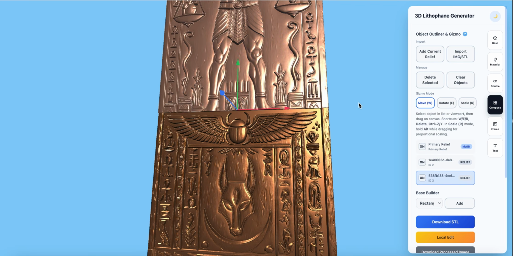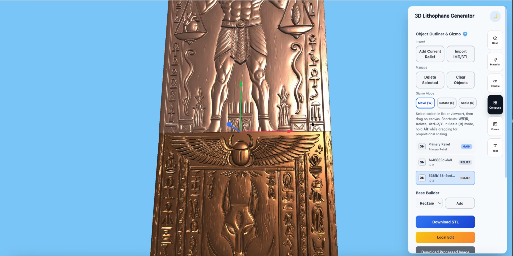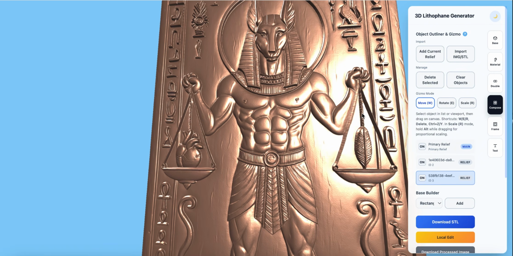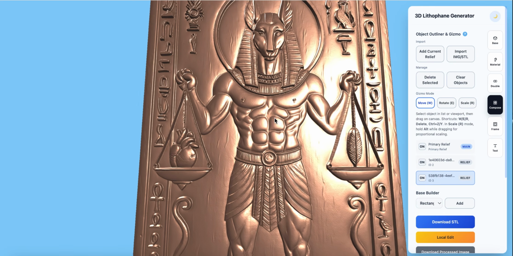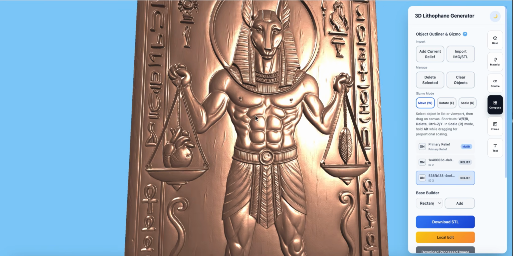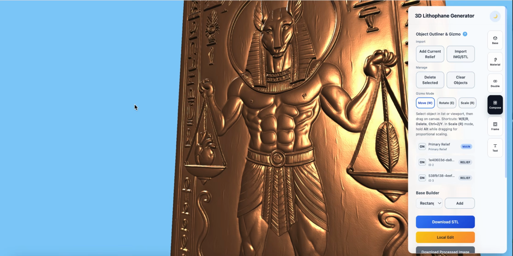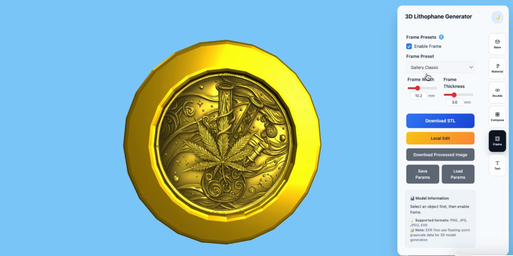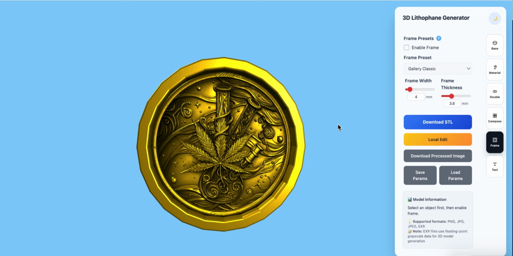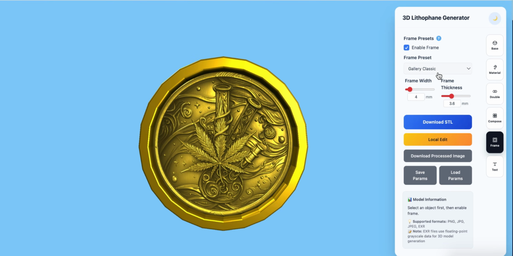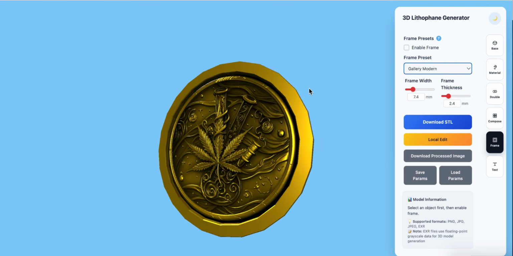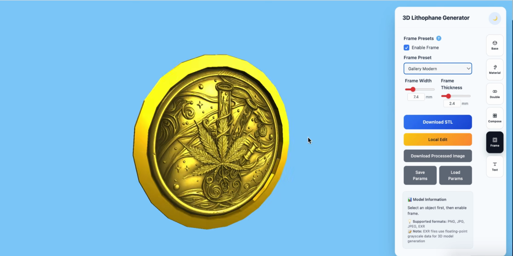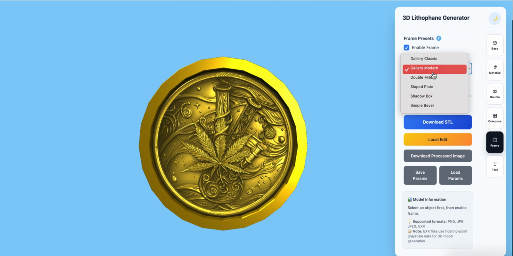You can also apply this feature to various forms like comic strips, tile files, mosaic paintings. Finally, the project file will merge all reliefs into one file for export. In Frame, click Enable Frame to add a border and adjust its length and width. If you want to add a border to a circular pattern, just go back to Base. Select Circular in Base Shape, and the pattern and border will automatically convert to circular.